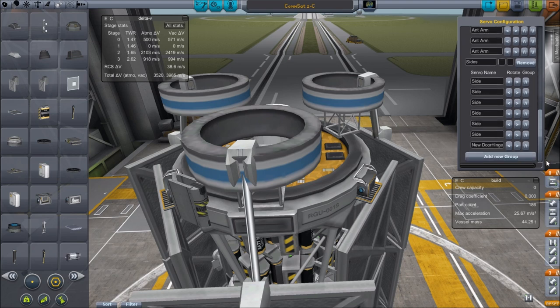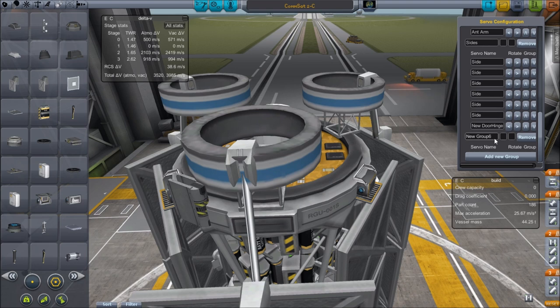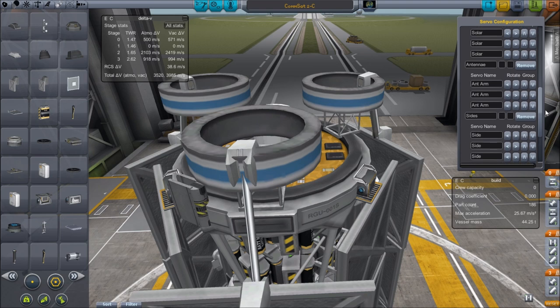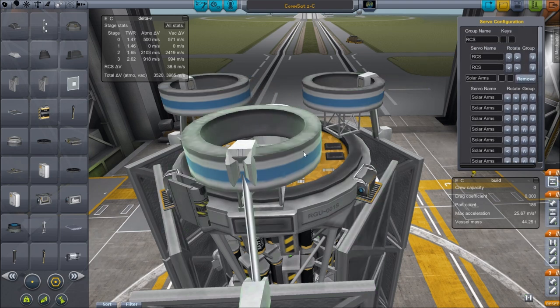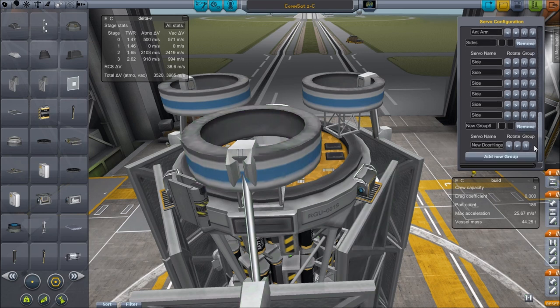It has added a little entry over here at the bottom of the group. If I wanted to control that independently of everything else I would have to make a new group. I suggest you rename your groups immediately and put your servos into the groups immediately and rename those as well, because as soon as you start adding a bunch of servos it becomes really hard to figure out which one is which — otherwise you look and go, oh geez, all these things say 'hinge', I don't know which one is which. So just get those named right away.